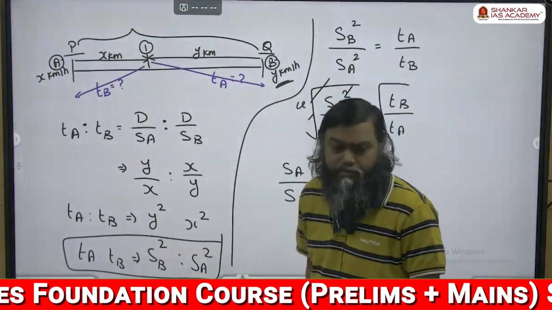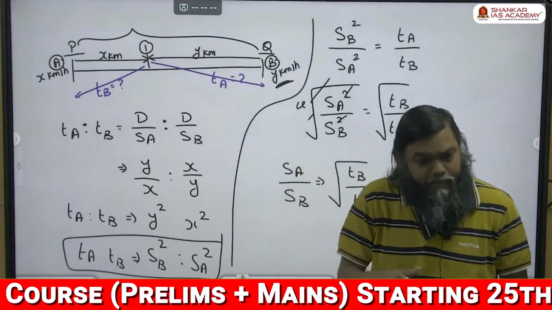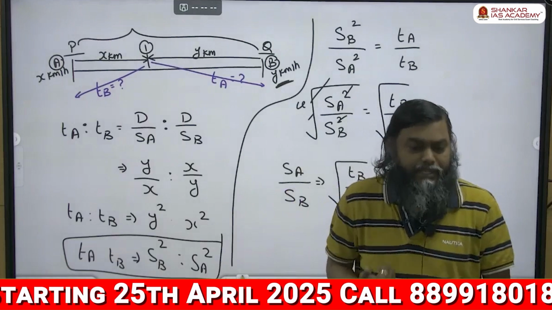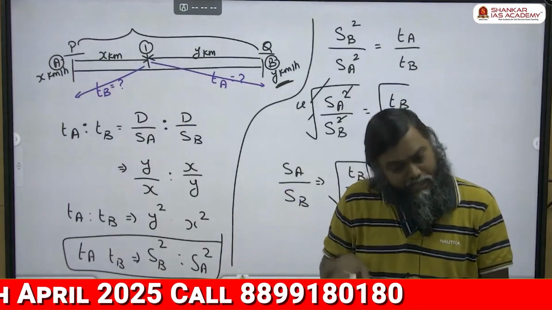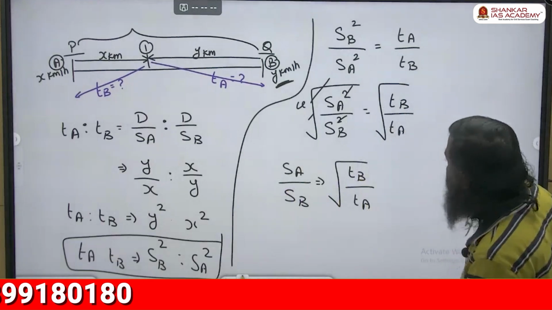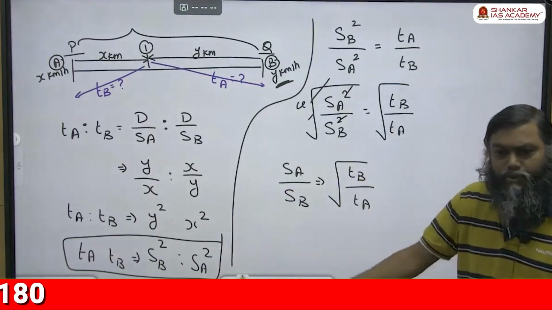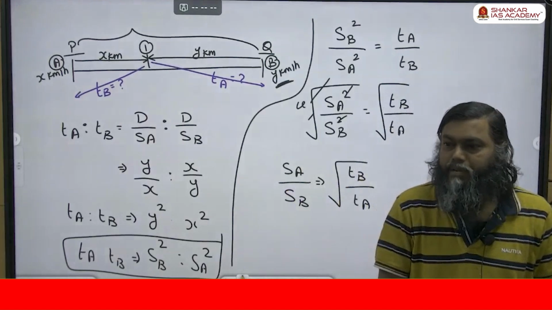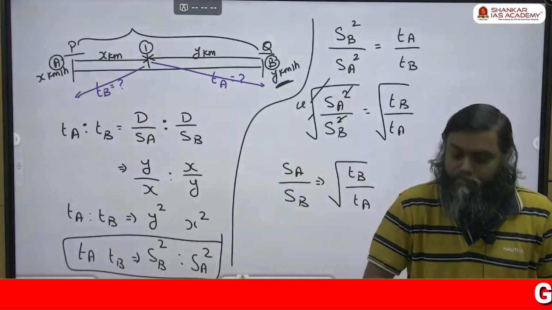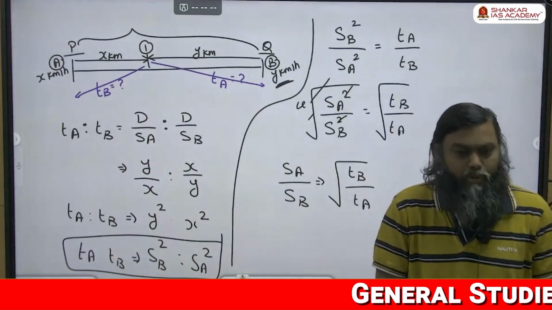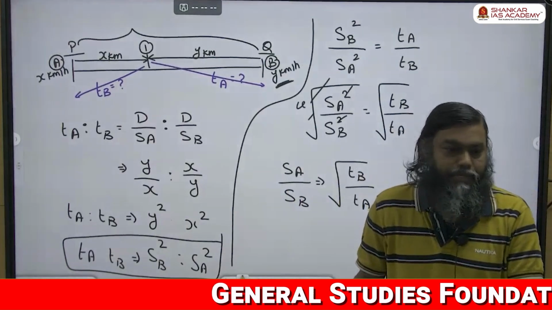You are going to derive the time using distance or using speed. What I am teaching, yes, because that is given if that is asked. Do you understand this? If you know the ratio of the speed, you know the ratio of the time taken after the meeting point to reach a destination. If you know the time taken after the meeting point to reach a destination, then you know how to derive the ratio of the speed. Do you understand this?